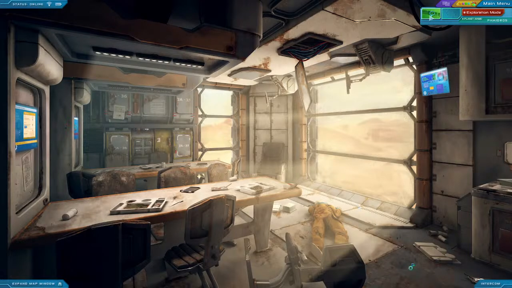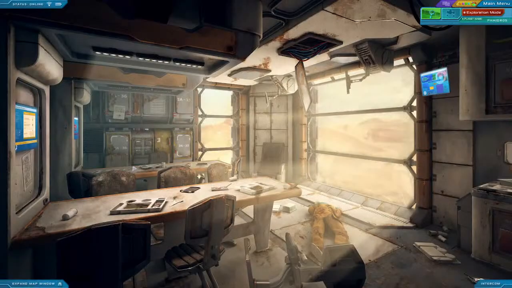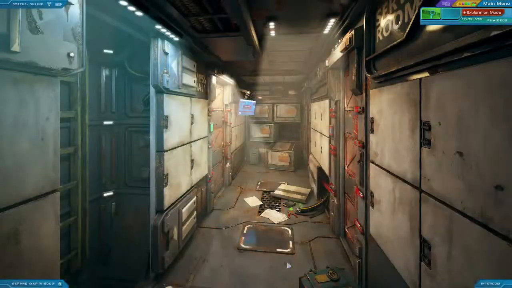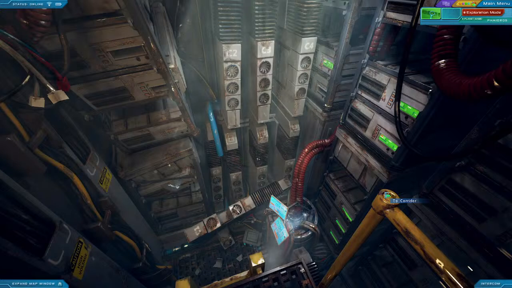Ew. These poor people are just like one bad thing after another. Okay, so we should be able to use this now. 795597. Oh, the keypad. Okay. 795597. Granted. Oh boy.